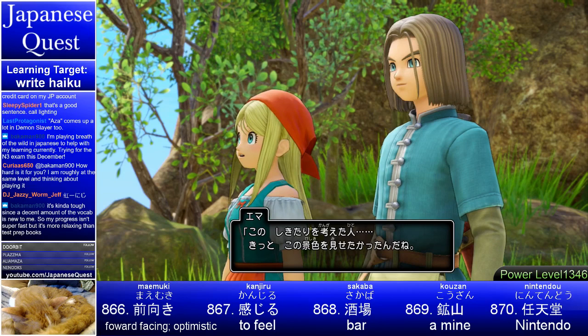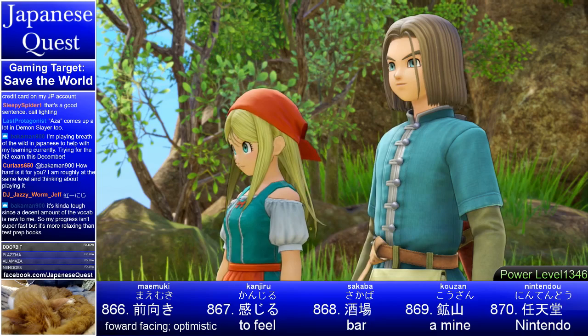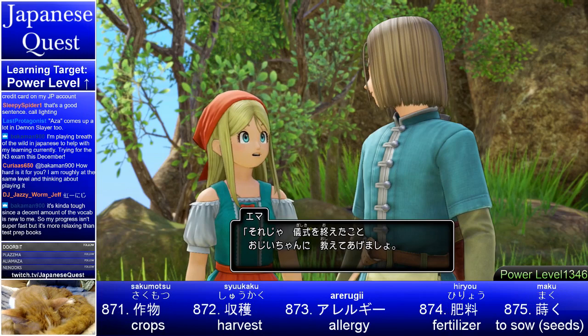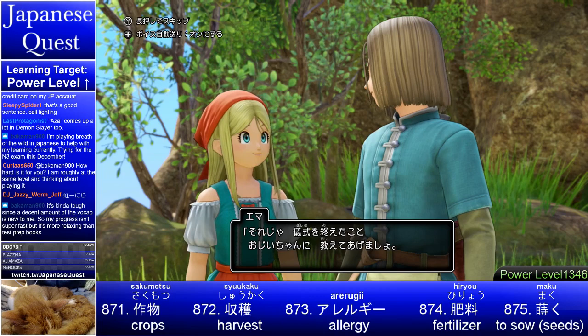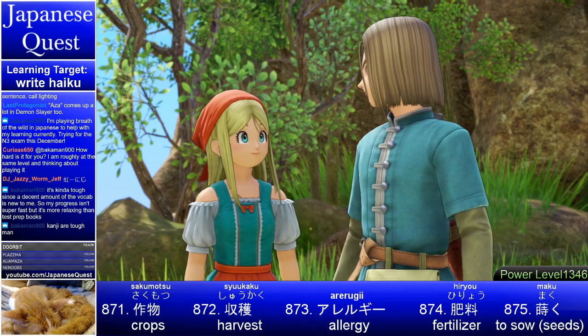So the people who thought up this custom, this shikitari custom, they wanted to show us this view. So we should tell my grandfather, who also happens to be the village chief, let's tell him that we finished the trial. They're all probably waiting for us to come back.